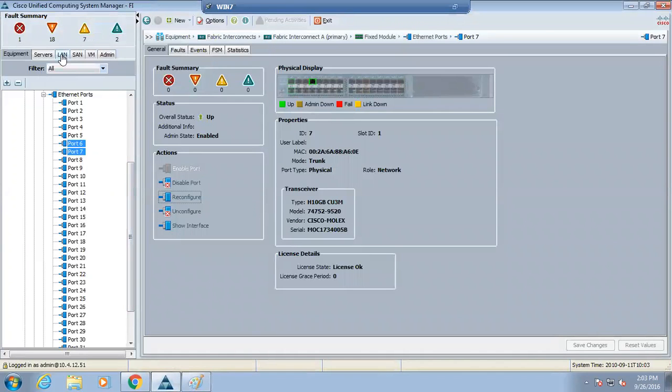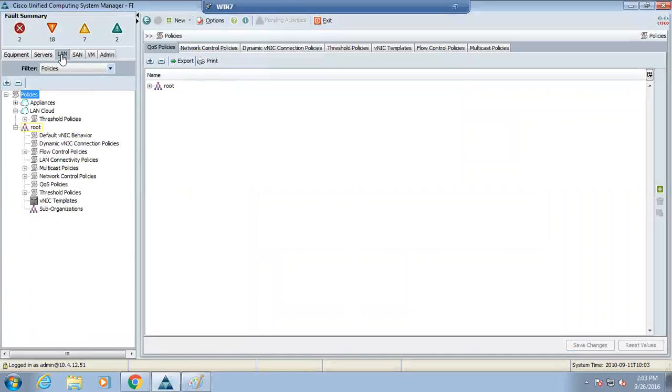See, if you say anything about port channel or IP addresses or MAC addresses, it is related to LAN, go in the LAN tab. So anytime I talk about anything related to LAN, I should be in the LAN tab. Here, see, there is a filter applied, so I cannot see anything about port channels. Remove this filter. Here it will show me what are all the tabs available. Let us wait for this. It will come up, and if I say all, it will show me all the tabs over here.